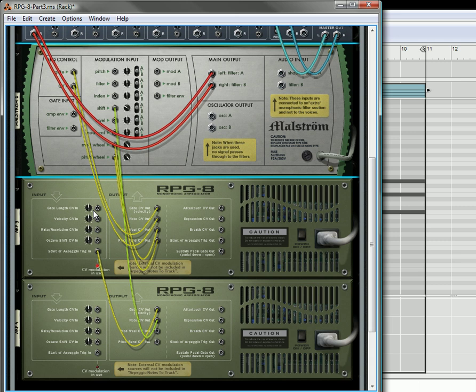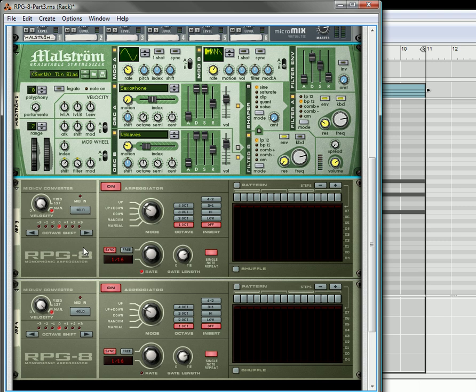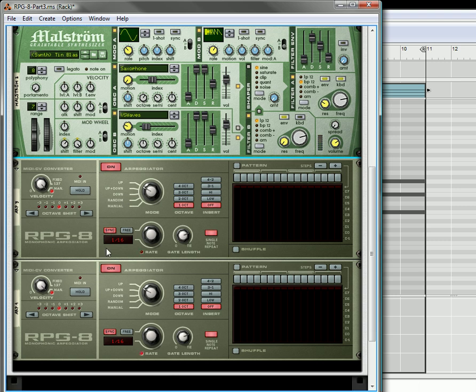And also the other thing to keep in mind is that any CV inputs that you send into these CV parameters, except the start arpeggiator trig in, any of these parameters are mixed. That CV is mixed with what you have on the front panels for those parameters. So it's additive. Whatever CV you input, it's going to be added to these parameters to get your main output. So that being said, what I'm going to do is start to shape this.